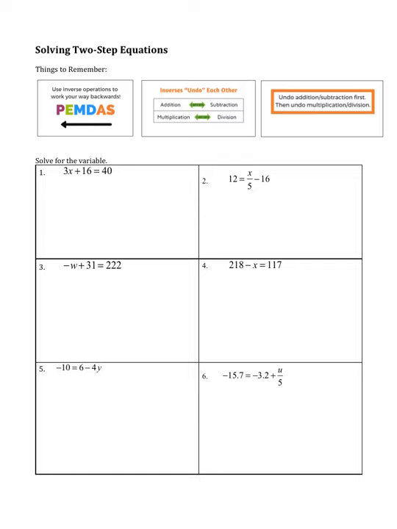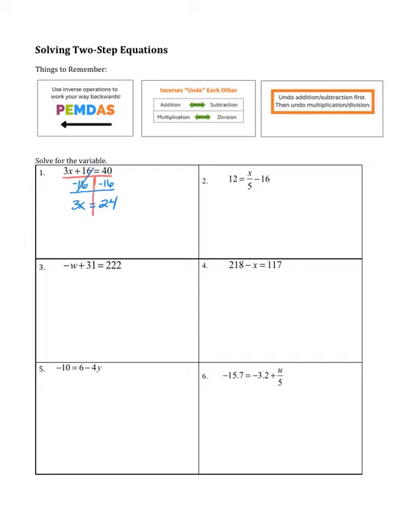Let's get into the equation. I'll show you. First, I'm going to draw my t like I always did. Don't stop doing that. It's a really good habit to get into. Now, we have 3x plus 16 equals 40. We need to get the x by itself, but first we have to move the 16. So we're going to get the 3x alone. We're going to add or subtract first. We're going to undo addition by subtracting. Draw a line. So I have 3x equals 24 because these become 0.